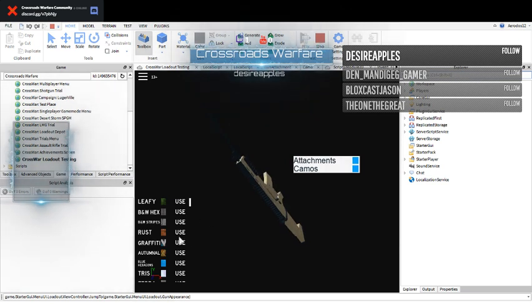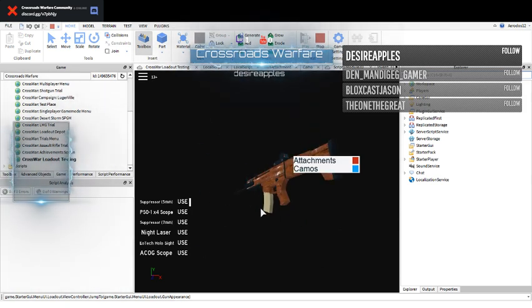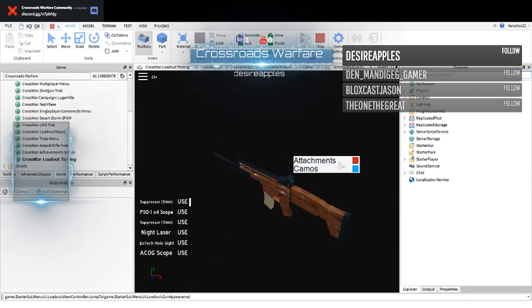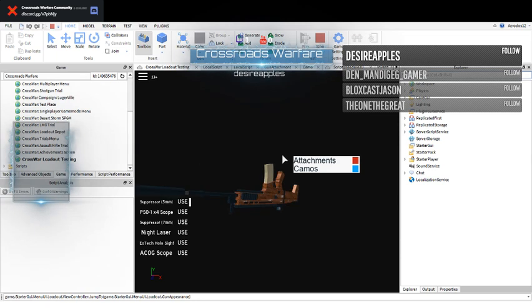I'm going to actually apply rust camo to it. And for attachments, I'm going to apply the hollow sight. Good. Maybe for the 7mm suppressor. Let's look at that. Looks nice, but it's got a problem here. Or does it? Tell me in the chat if that is off, because if it is, I will fix it gladly.